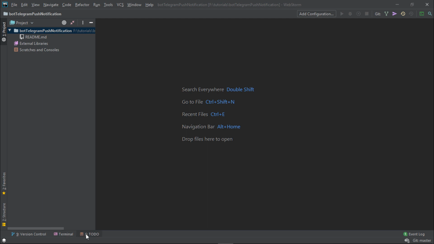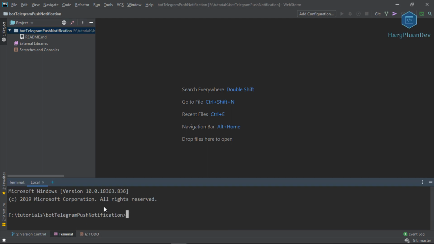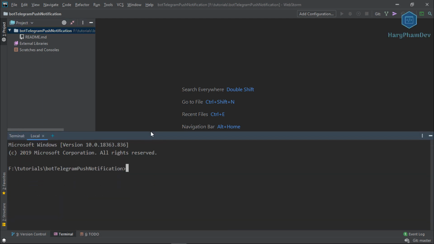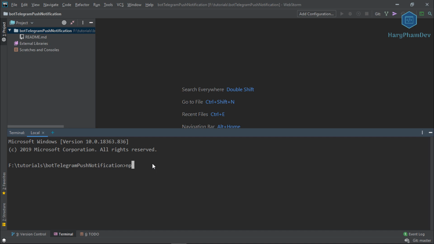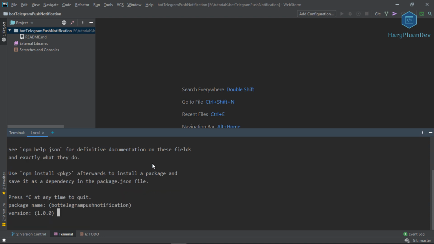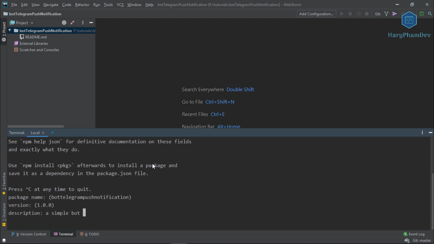This is an empty project which I opened with the IDE WebStorm. To start, first we need to init our project with the command npm init. I keep the default package name. The description is: a simple bot push notification to group chat on Telegram.